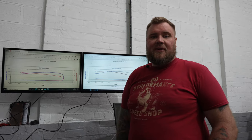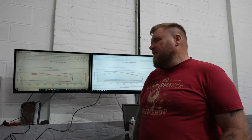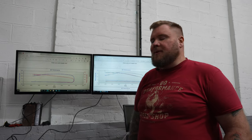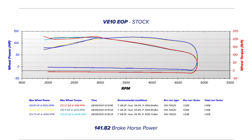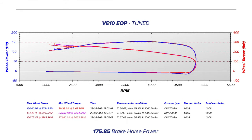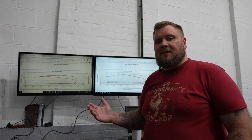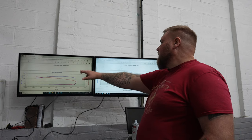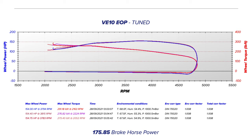Right, so finally, after having a few minor issues running this vehicle, we can now tell you that the tuned file actually produced about 32 brake horsepower at the wheels, which equates to roughly about 35 brake horsepower, which is the quoted figure anyway. So we've gone from 124 horsepower all the way to 155 brake horsepower, and we've achieved an impressive increase in torque as well to mirror that. You can see by the graphs in the background that you've got a more progressive and more sustained power across the graph, which is going to make it more drivable.